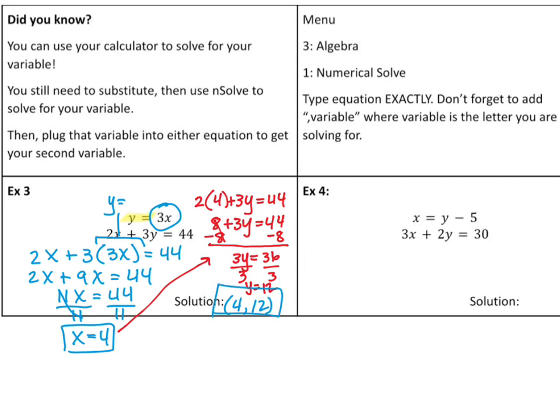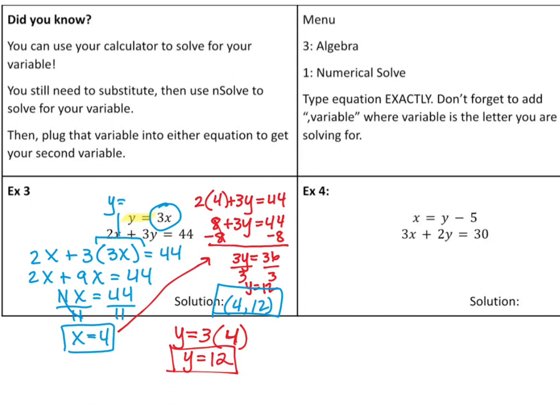Okay, and then if I wanted to see what that would look like, it would just be y equals 3 times my x, which is 4. Right? That's how I caught myself right there. And 3 times 4 is 12. So there you go. It really will work. It'll give you the same answer no matter which one. Again, I recommend using the one that is more simple, that already has that other variable isolated. It is much simpler, as you can see. All right, let's try this last one.